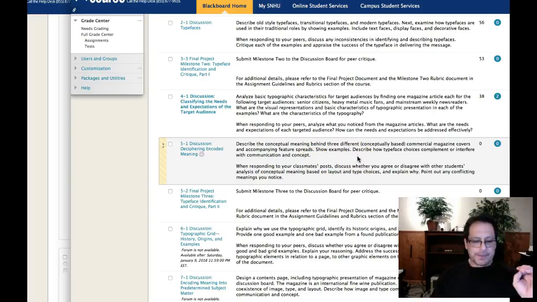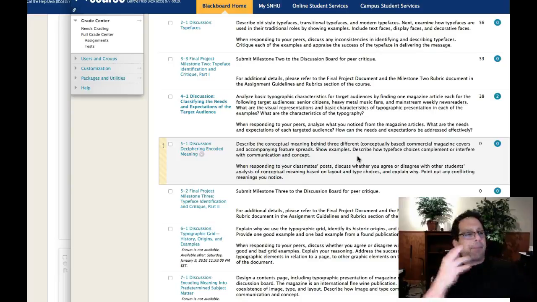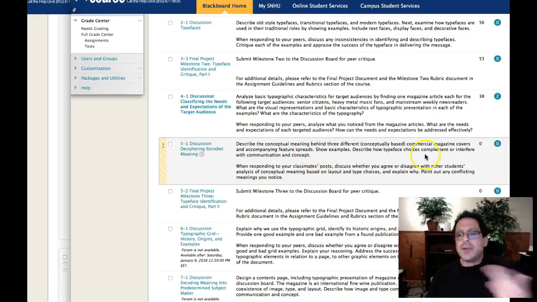This means that the reason we do this is so that you can take a look at the kind of continuation, both typographically and visually, that you see between a cover and a feature spread. There is definitely a relationship there, and there should be, and it should be handled both visually and typographically, so that it looks like they were designed at the same time by the same person, so to speak. So how do you go about this?